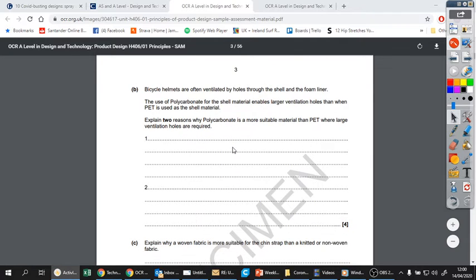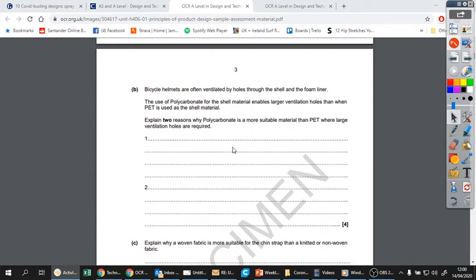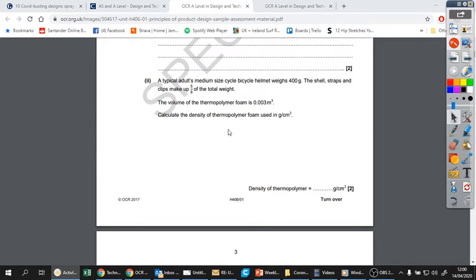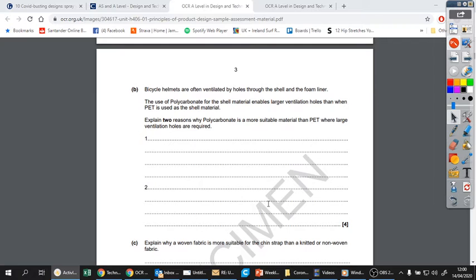Now, this is where the exam technique comes in. With this one, guys, if you show no working out in the answer, you'll only get 1 mark, even if you get it right. As long as you show the working out as you go along, even if you get the wrong answer or don't convert the units, you're always going to get 1 of the 2 marks. All right? So, next question.